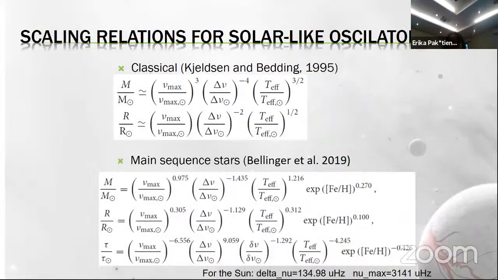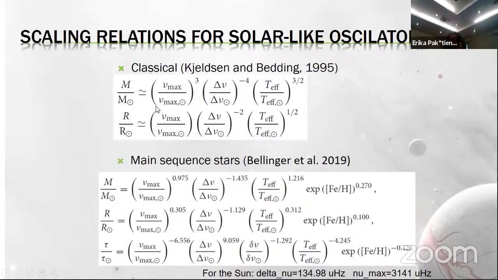So when we have determined large separation, small separation, frequency at power maximum, and the spectroscopic effective temperature, we can use scaling relations to determine the mass and radius of the star. It is also possible to calculate the age of the star. Of course, these relations are slightly different for different types of solar-like pulsators.